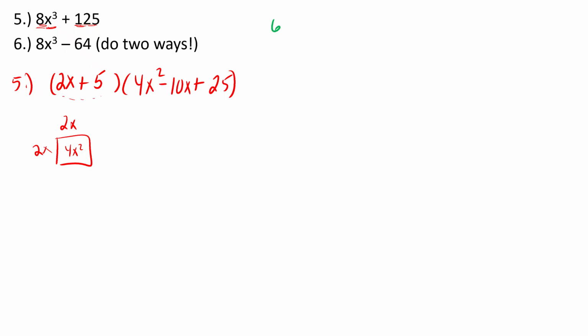Now this second one might have thrown you for a loop a little bit. It says do it 2 different ways. So you might be tipped off that this is indeed a difference of cubes. And so you might go straight here, okay? You do same, opposite, always positive, and then ask yourself, what to the third power gives me 8?